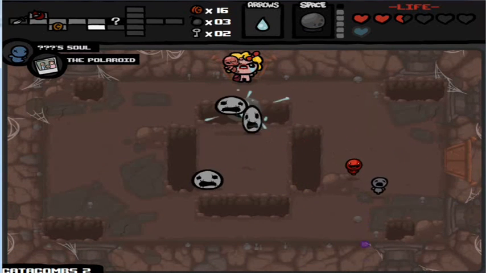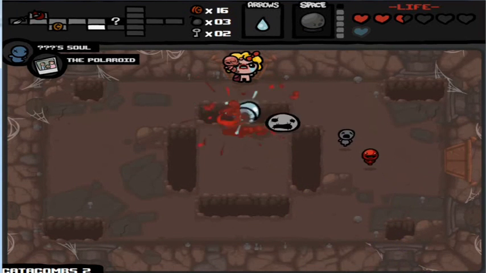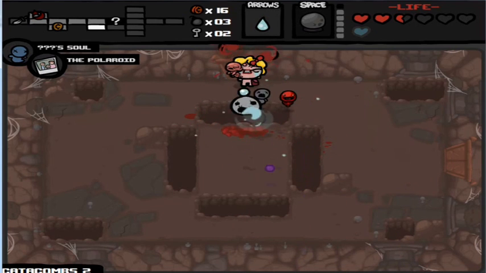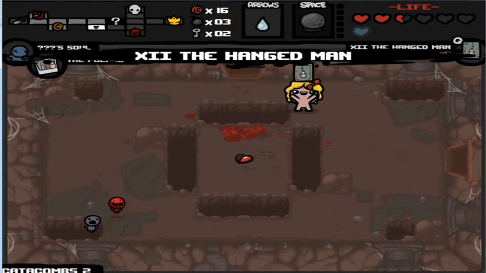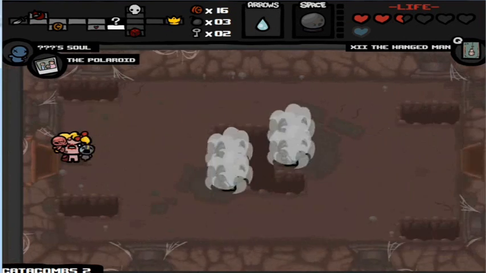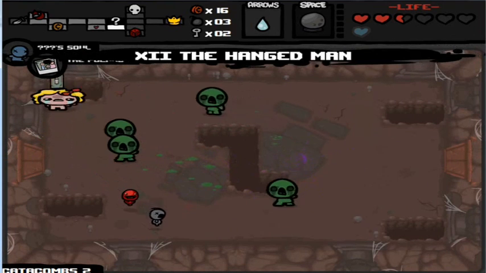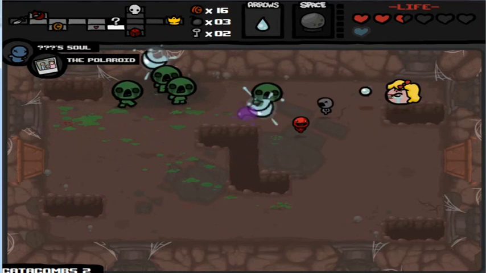Ah, greedheads. More of you bastards, always nice. We gotta stand directly in front of them. We don't get hit. There we go. And I ended up with a card, which was the Hanged Man. I wonder what that does. No, I'm gonna test it. There we go. It was worth using. So I can get away from these assholes.